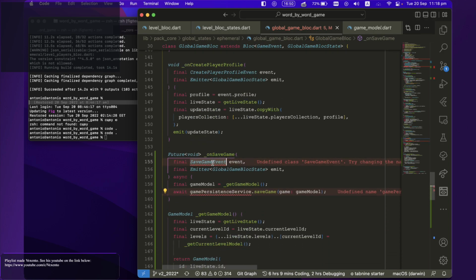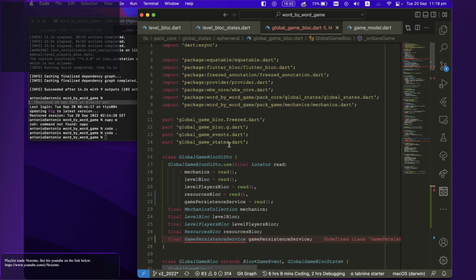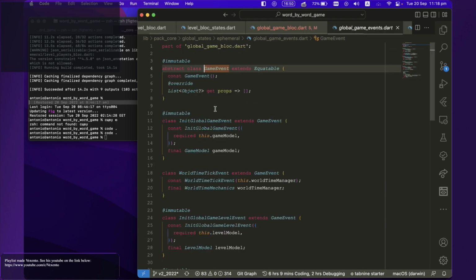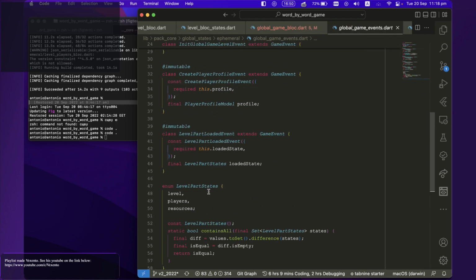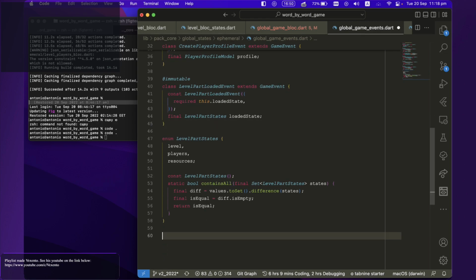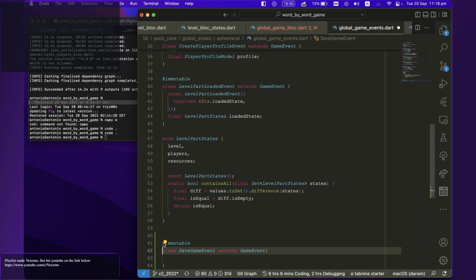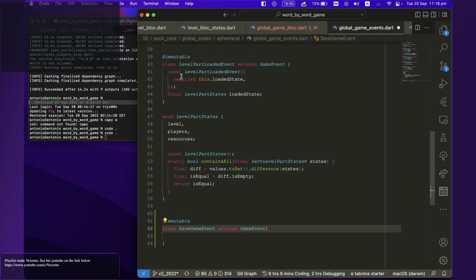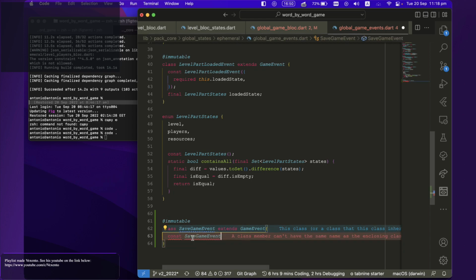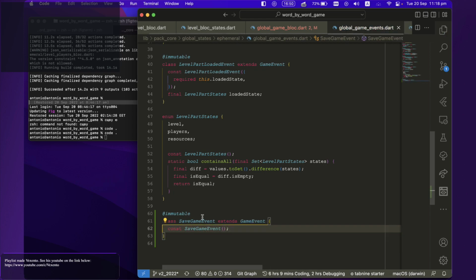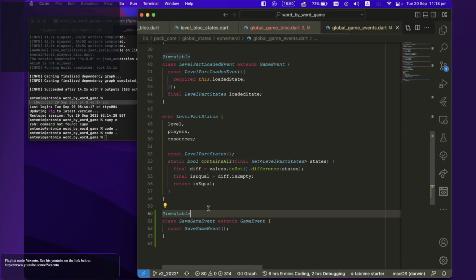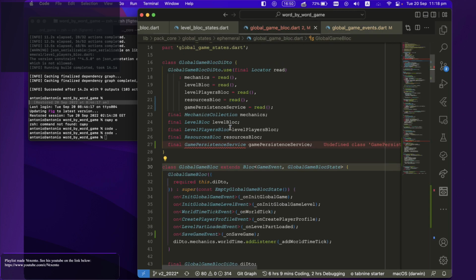So let's create an event. It will be immutable, just have one constructor and no parameters at all. That would be enough.